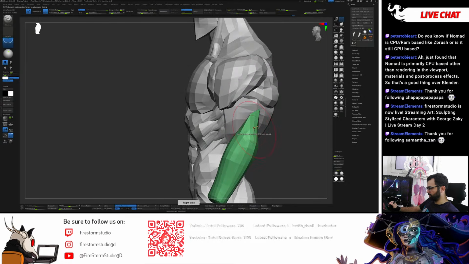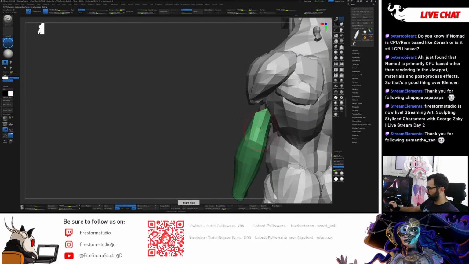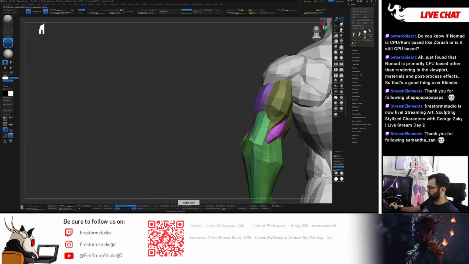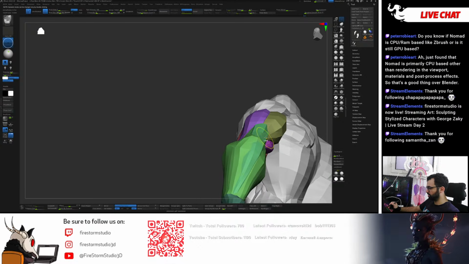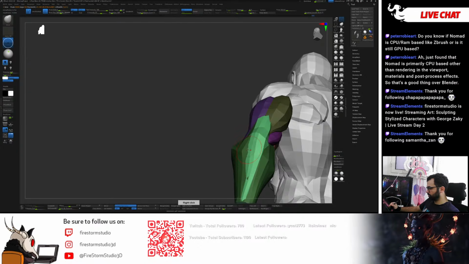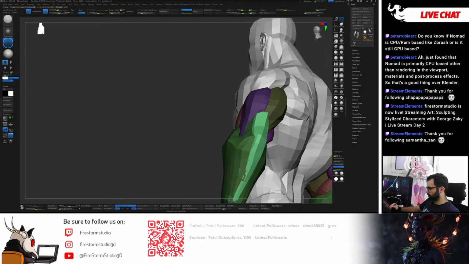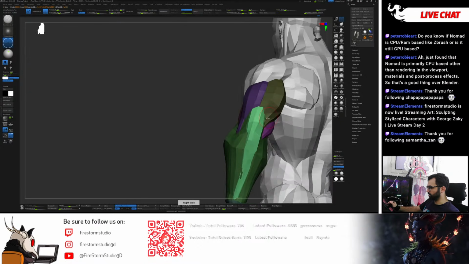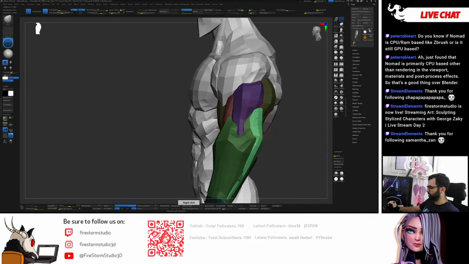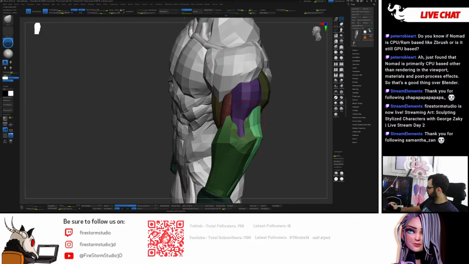I added a subdivision or an edge loop here and there to smooth out the connection. So I just want the bony landmark and the tendon here, the connection to the triceps.